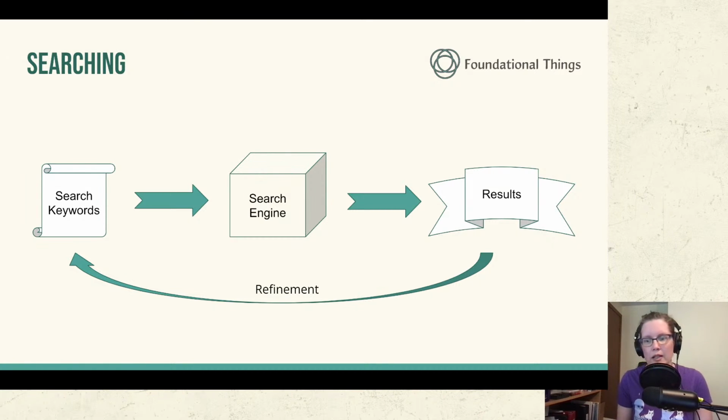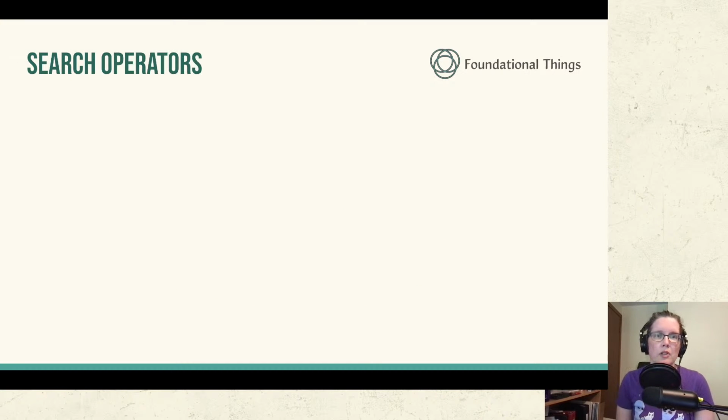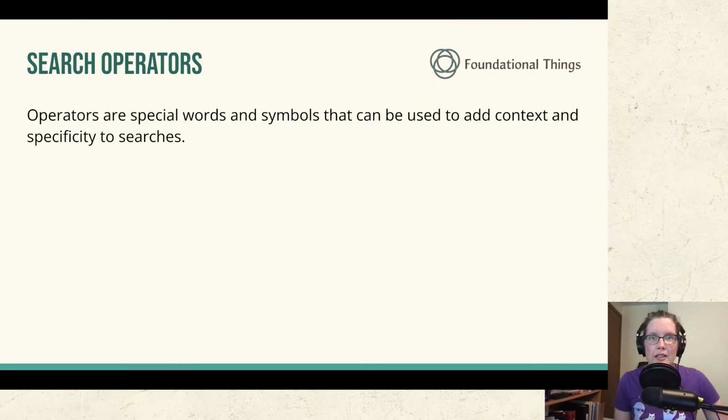It's like, how can I refine this? Oh, I've missed this. So we're just going to talk about things that will help us refine. And if you get really good at this, you might not need to refine nearly as often, but it's pretty common because there's just so much data out there, right? So never feel bad about, oh, that search stunk. No, it didn't. You can refine it. Just do something better. Pick another word. Pick another pattern. Use some of these things that we're going to be looking at next, which are called search operators. And that's the theme for today, tomorrow, and the day after, which would be Thursday.